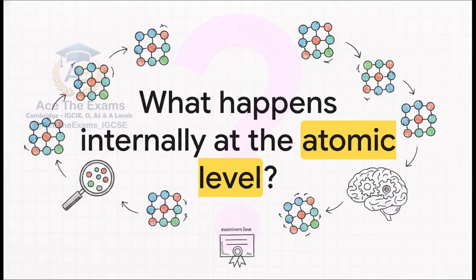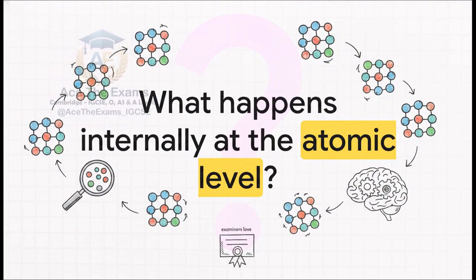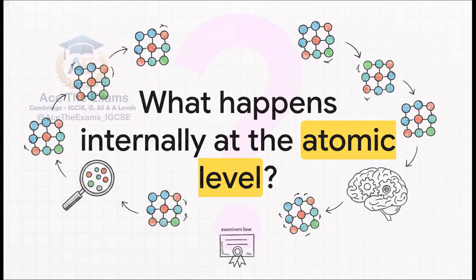Which brings us to the fundamental physics question you absolutely must ask yourself every single time you face this topic. What happens internally at the atomic or carrier level? If you start from the macroscopic phenomenon and work your way outward, rather than just memorizing labels, you end up building this incredibly robust understanding that examiners just love to see.